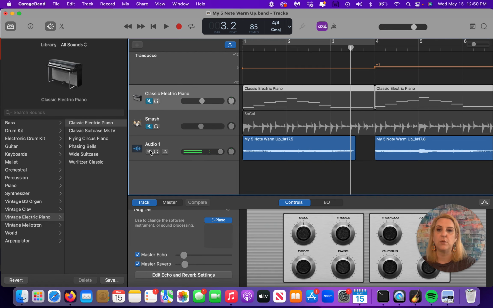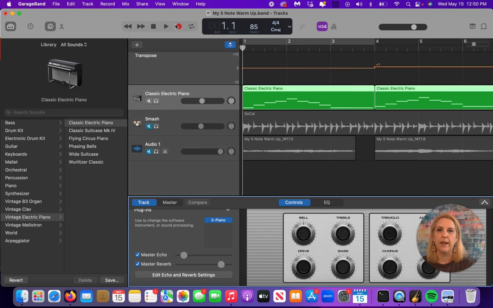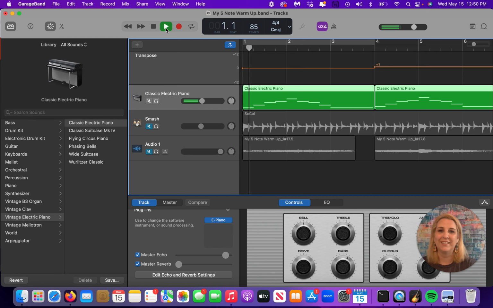So now let's mute our audio track, and let's turn up our piano track and see what happens when we throw some reverb on that. So cool, it just creates a nice little sound. And then again, if we throw too much echo on it, we get sort of an avant-garde approach. Now, if you want to experiment, that might be fun for you.